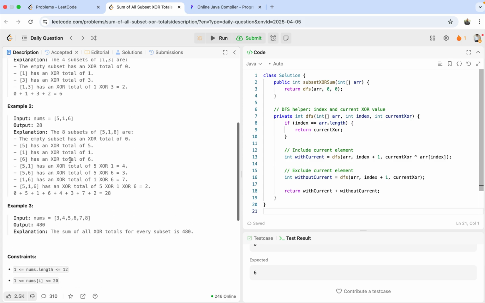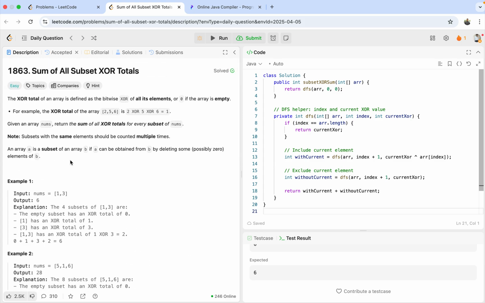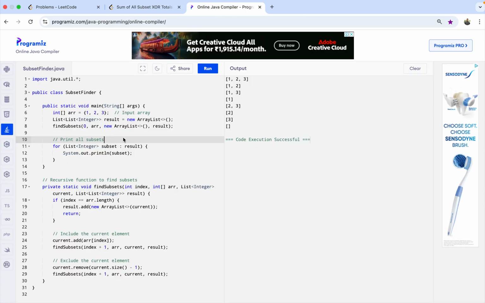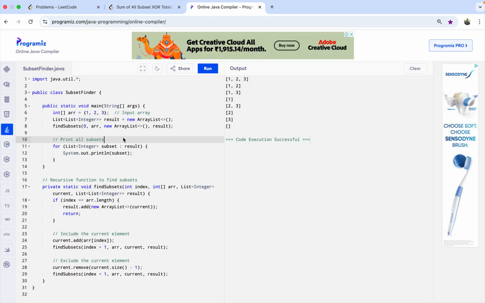If you try by yourself first, you will find only two issues here. The first is how to find the subsets, which is a very common problem in DSA. If you are aware of finding subsets, then it's fine. The other is the XOR operation. I'll go with the first, because every DSA student faces the problem of how to find the subsets.